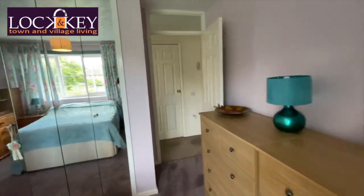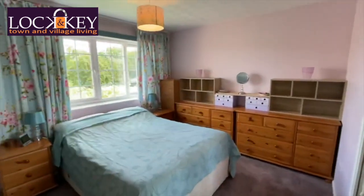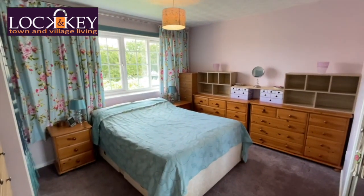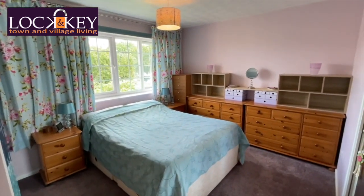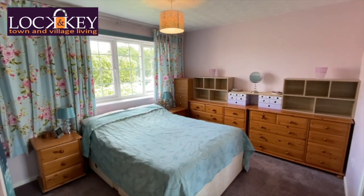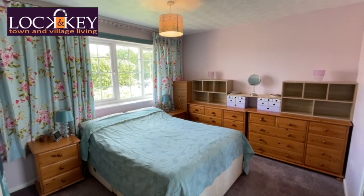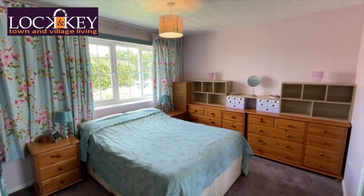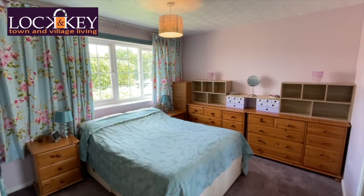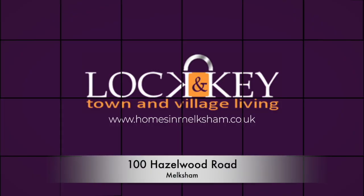Found the camera back out. There's your built-in wardrobes again with those mirrored doors. And then your double bed, you know, with your bits and pieces around it. So that's the upstairs, guys, done. You've got your 4 bedrooms, you've got your ensuite, you've got your bathroom, some bits that you could tidy up when you move in, but a nice sized family home upstairs. Let's get outside, let's have a look at the garden at the rear. I'm itching to get out in that sun and we can take it from there.